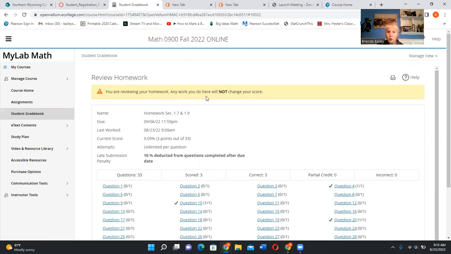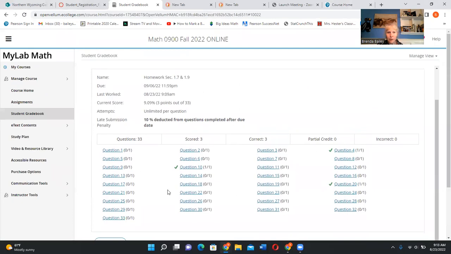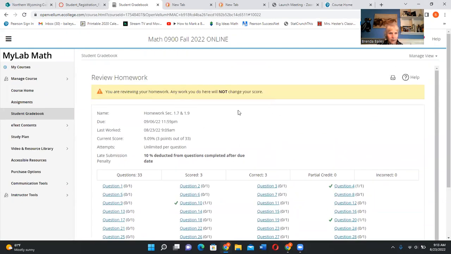Any work you do here will not change your score. So it's a way for you to review problems as you get ready for a test or an exam without changing your homework grade: go to student grade book and do the review for each of those assignments, and then you can click on those and do those.